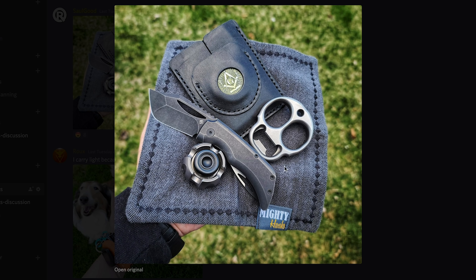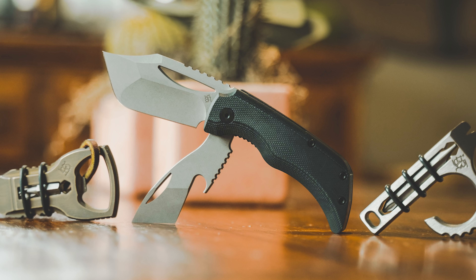Here's one from Saul Good. He has all custom stuff I don't know what it is, except for the Mighty Hanks handkerchief and the Coke Tools KTC-2, which is the S35VN and titanium version. It's a really cool, very unique knife. I have the D2 version — I did a video on it a long time ago — but they're really, really cool knives. It's got a pry tool and bottle opener built into it.